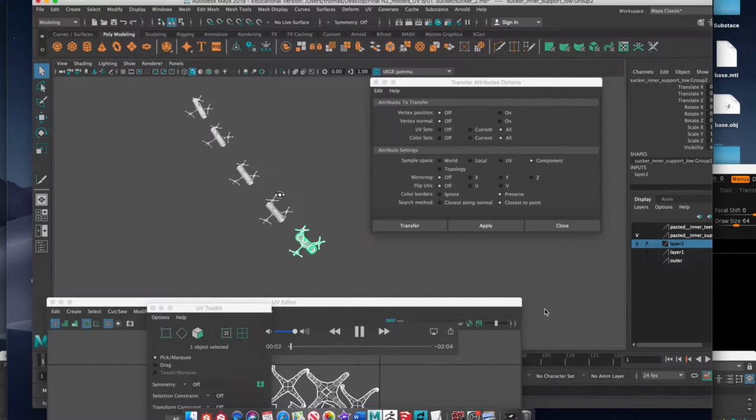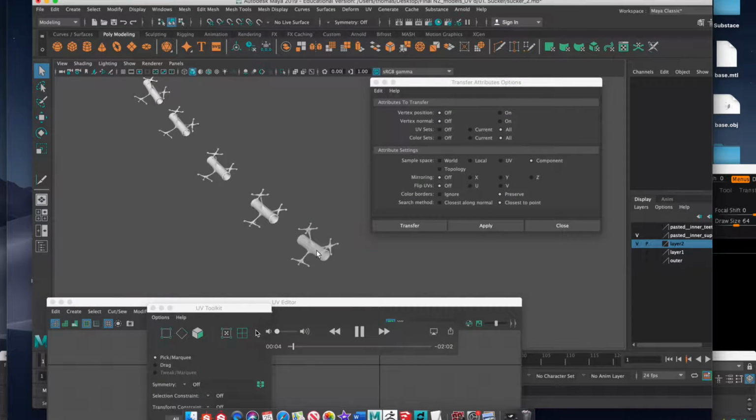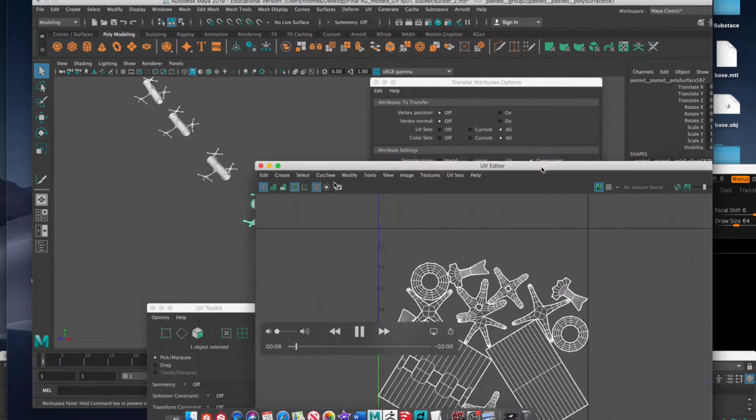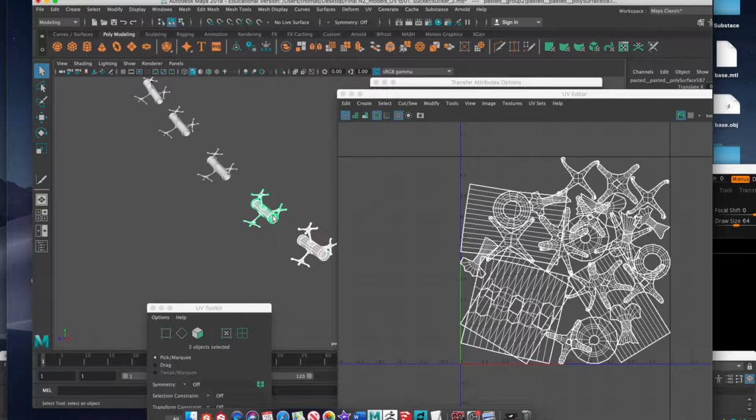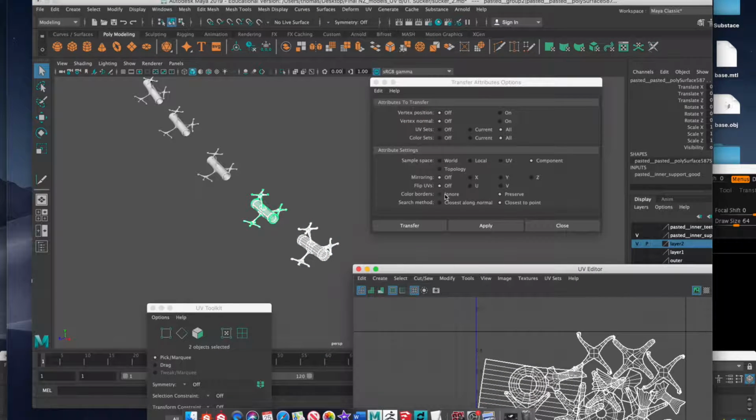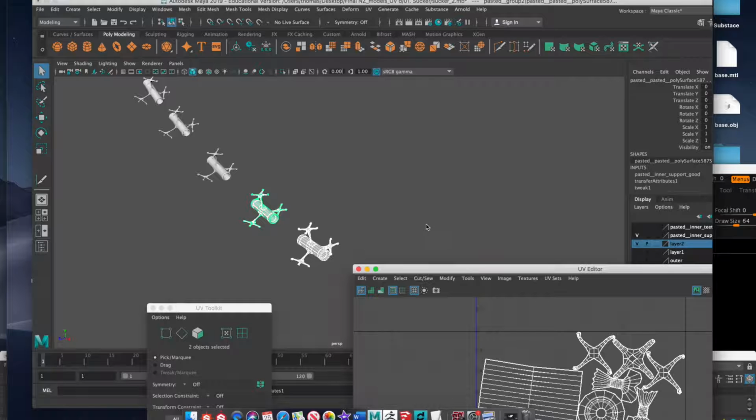I do want to show some things to remind myself in a month or 2 or 3 later in the year how to do what I'm doing right now. Right now, I'm transferring UVs, so old UVs on these objects, but I need to transfer them over. So you just select your first one, which is the dominant, and then the second one you want to transfer to, and then just go to Mesh.